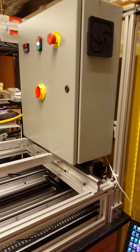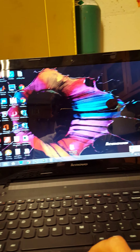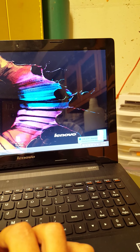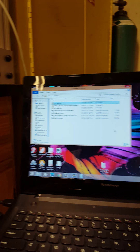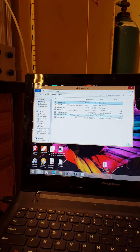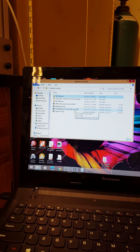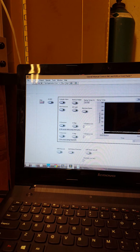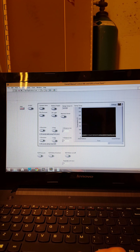The next thing you're going to want to do is load up your National Instruments LabVIEW program. You come over to your computer here. All of the LabVIEW programs are down here in the bottom right-hand corner under LabVIEW control. So you open that up. Right now, we're just going to do a manual control one-off experiment, so I'll come here to the overall manual control and open that up — I actually already have it open. That will pull up a screen similar to this.